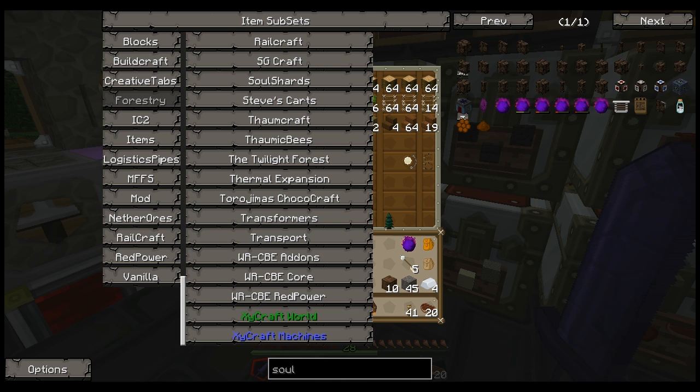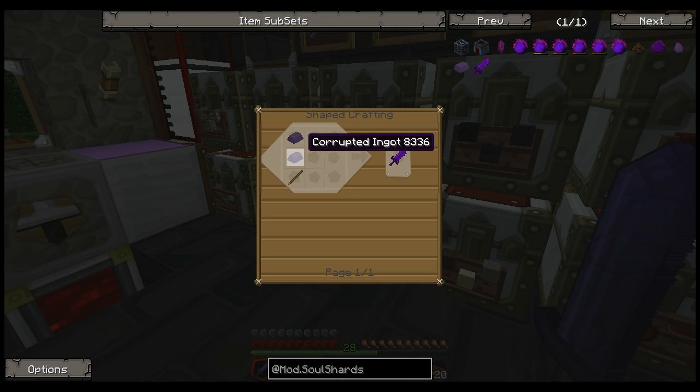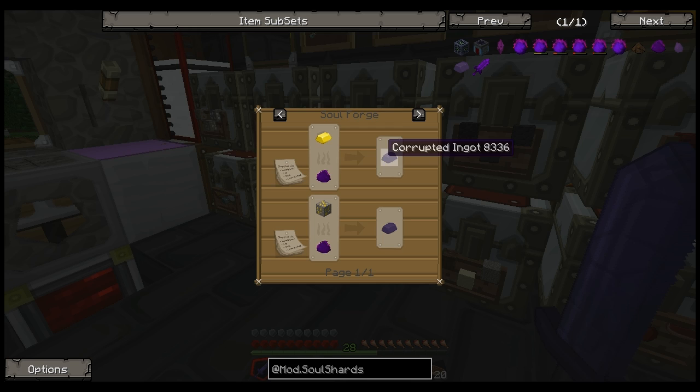There we go. Next thing we want to make is the vile sword. Now, in the 1.5 version, the vile sword no longer exists. In the 1.6 version, it's changed. It's come back, but it's changed. I think it's called a shadow blade, and it's crafted differently. So for the vile sword, we need 2 corrupted ingots. Now, corrupted ingots are cooking gold ingots in the soul forge.